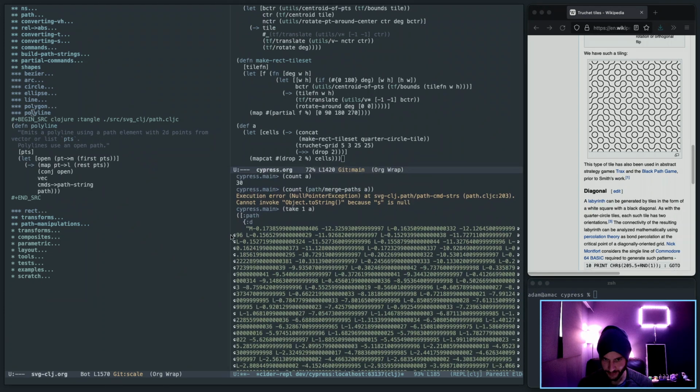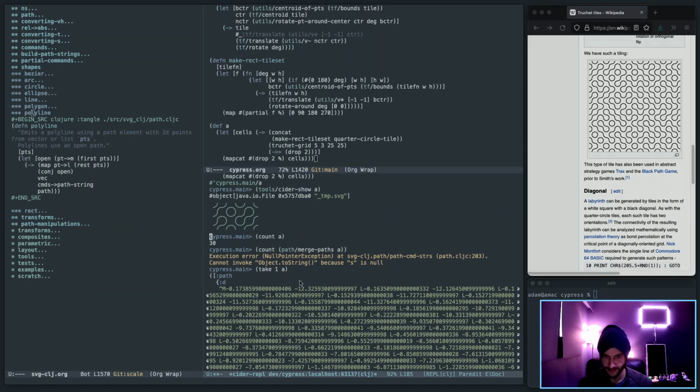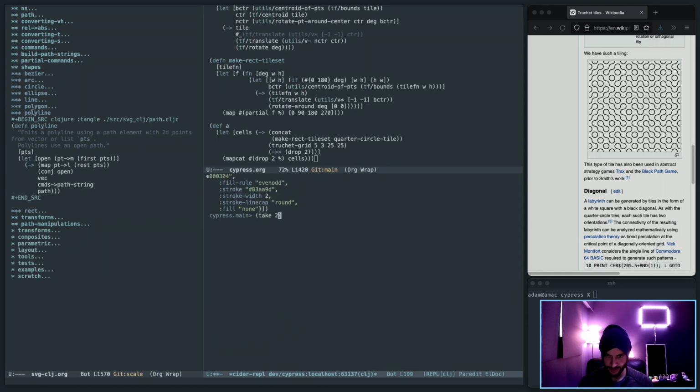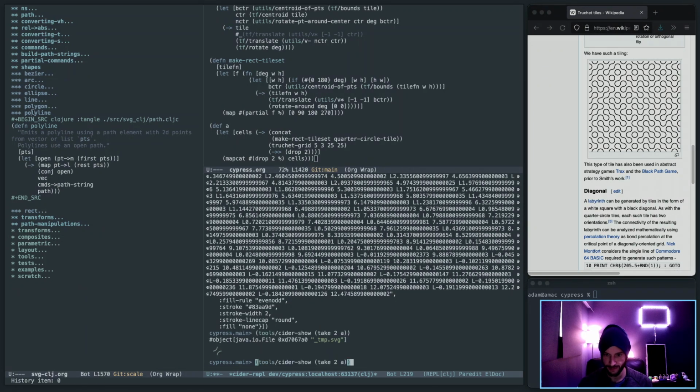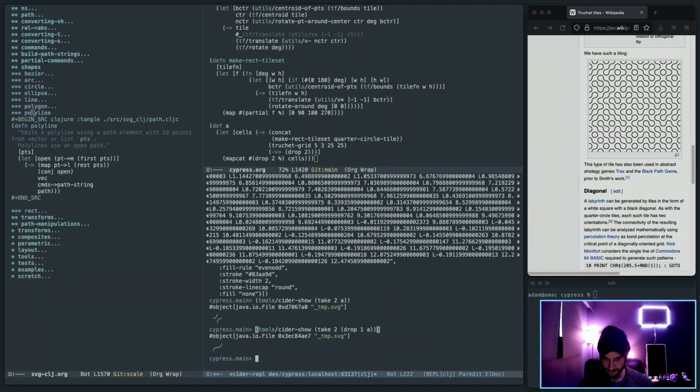Okay, that's good. Okay. Let's just do that. Path merge.